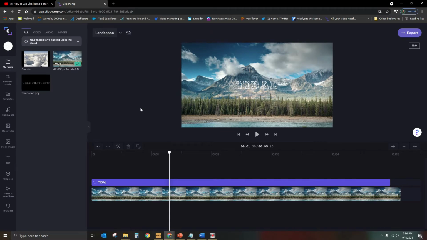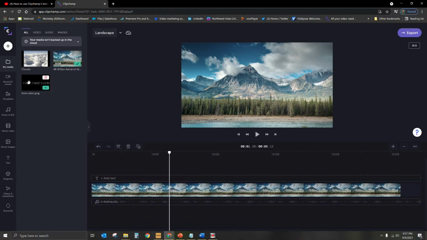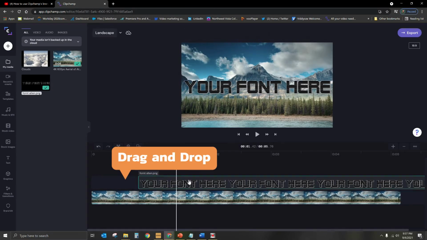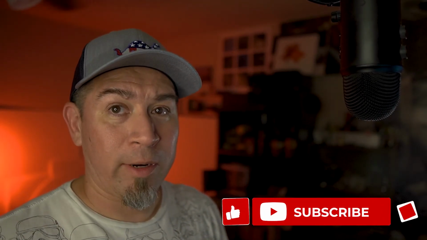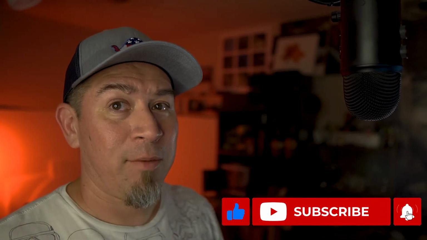Now what we've done is we're basically saving it as an image, so you're not gonna use it in the font location, but we can just go ahead and drag it onto your timeline. And there's your font. So yes, there's a couple different ways you can do fonts into Clipchamp that way. Again, PowerPoint or directly loading a font using the brand kit for a paid membership.